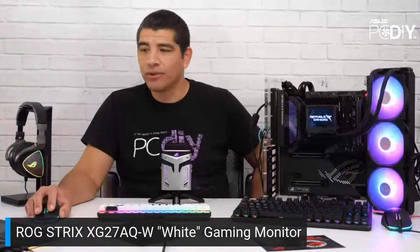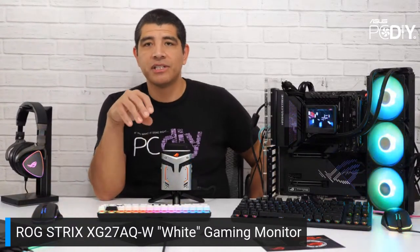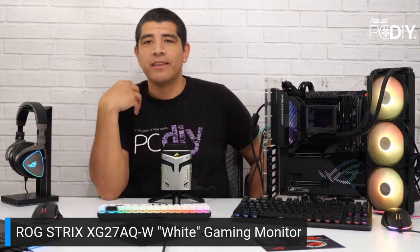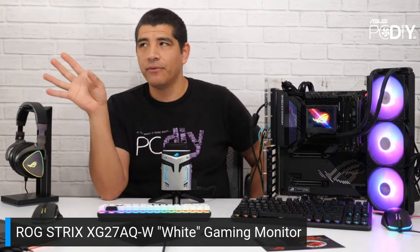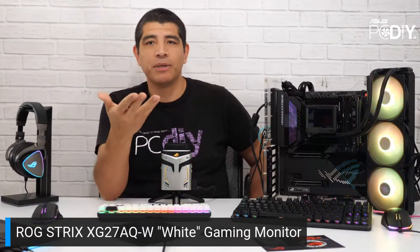The cool thing about the Display Widget software is you can install it on your system, and it allows you to control the on-screen display in Windows. The thing I love doing with Display Widget is pairing different profiles in the monitor to different applications or even different games. So if I open up my web browser, I might make certain adjustments in terms of how I want the picture to be rendered.